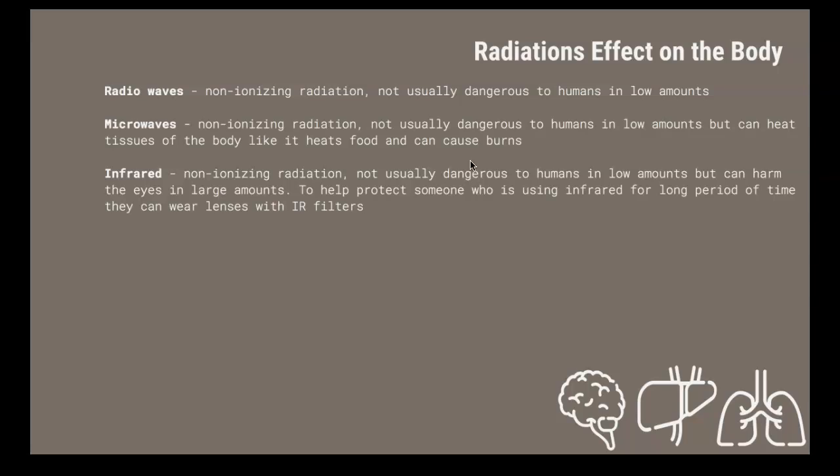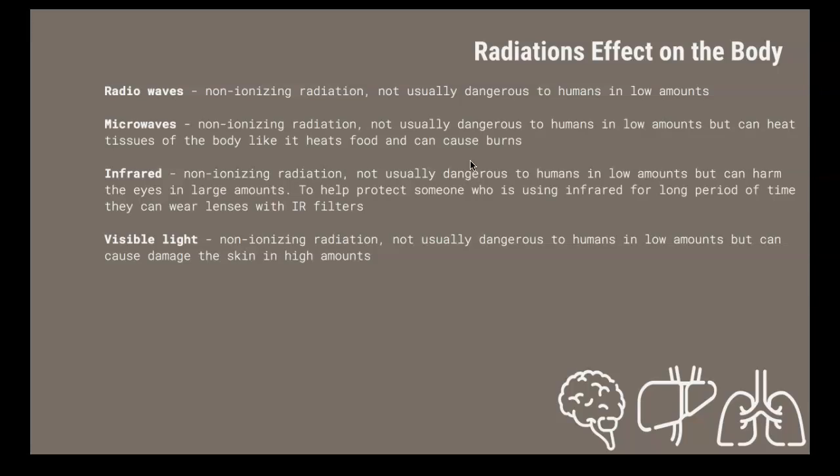All of these are non-ionizing radiation, but there are things that can happen if you expose your body to a lot. So for example, infrared, there's like filters that you can have on your glasses if you were someone that was looking at infrared a lot. Okay, visible light, again, we look at it all the time. But if you're like super exposing yourself, obviously it could damage the skin.